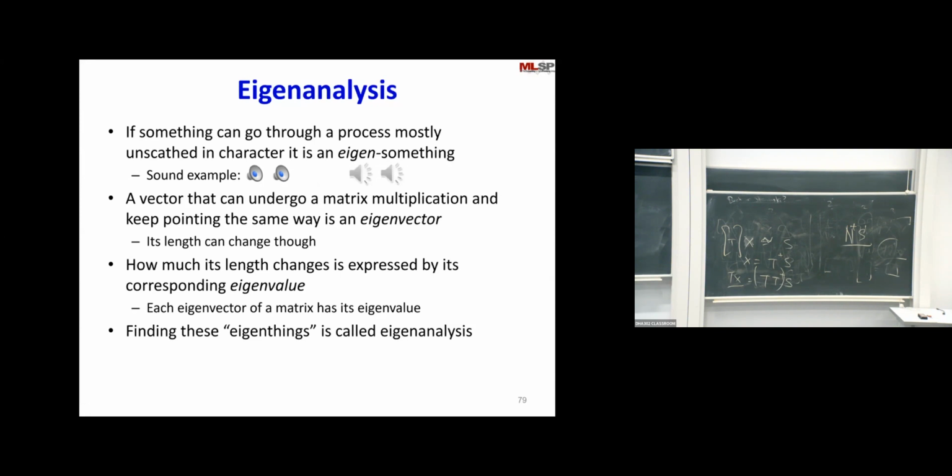I put the same sound in that room. Didn't change. No. One of them was an eigen input to the room, the other was not. Which was the eigen input to the room? The B. An eigen input to any transform is an input that does not get modified by the transform. In the case of a matrix, that's going to be a vector. But this concept of eigen applies across the board, everywhere.